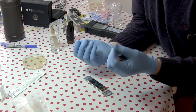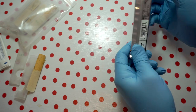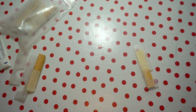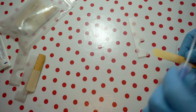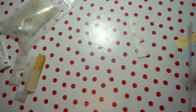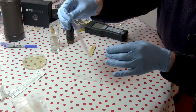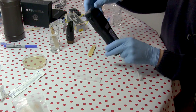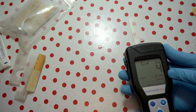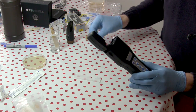Like any good scientist, I have a pair of sterile gloves on. My baseline here is a brand new, unopened Van Doren reed. I'm going to open it, wet the swab with some sterile water, swab it front and back, break the seal, jiggle it as it's supposed to, and put it in the luminometer. It is an RLU of four — basically as clean as it can be. So we now know that a brand new reed is essentially sterile.